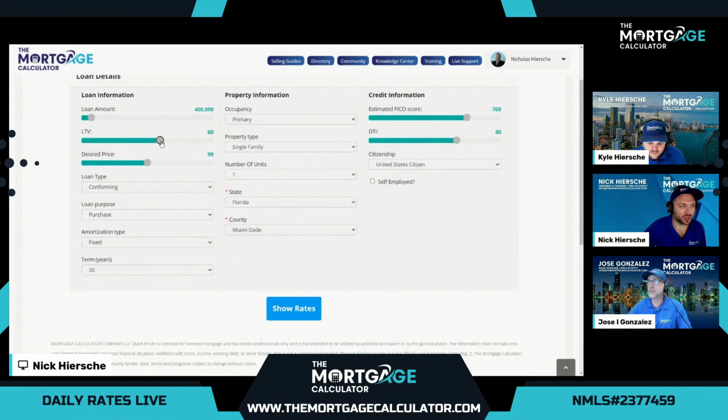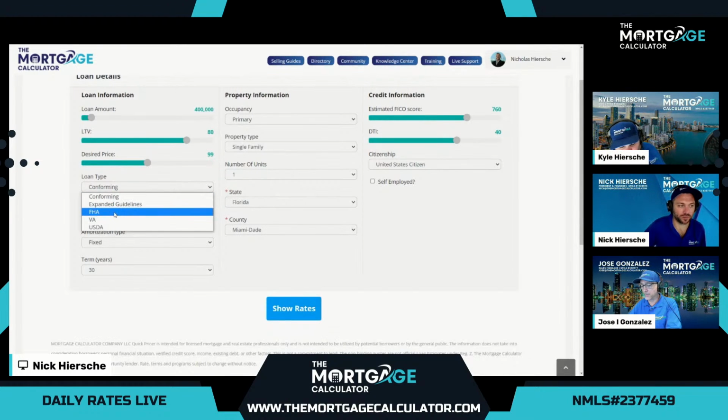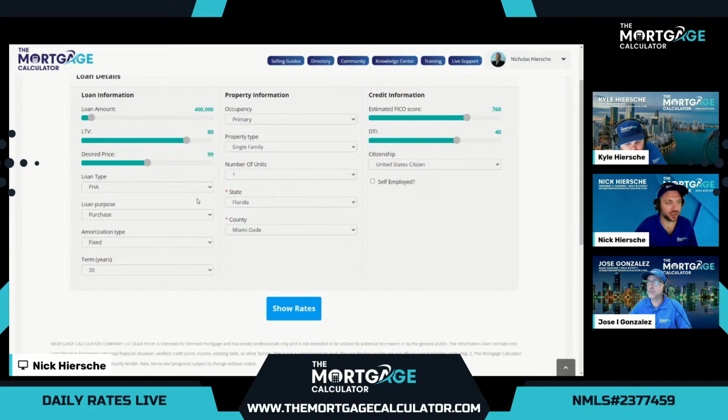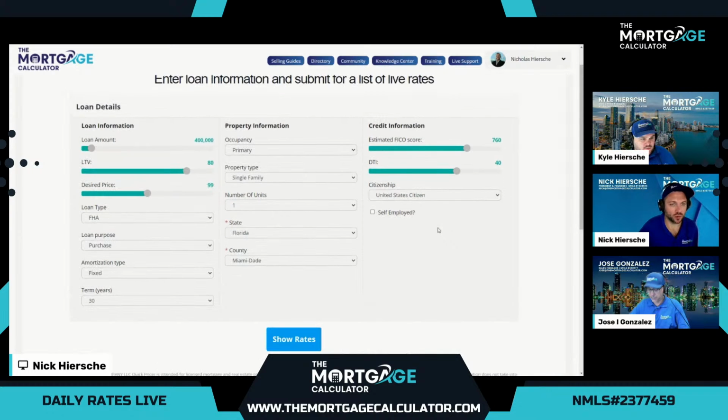If our customer doesn't qualify for conventional for any reason, typically the next option we always look at is an FHA program. So FHA, government program, does allow a little more leniency on credit type of issues, as well as a much higher debt to income ratio that we can use. However, for the demo, we'll keep everything else exactly the same. All we've changed is the loan type. That way we can compare apples to apples across the programs.